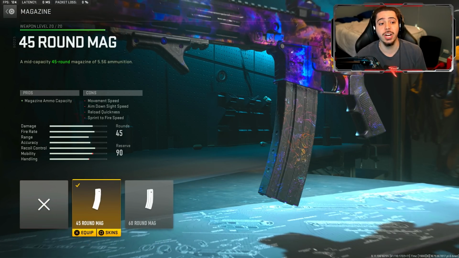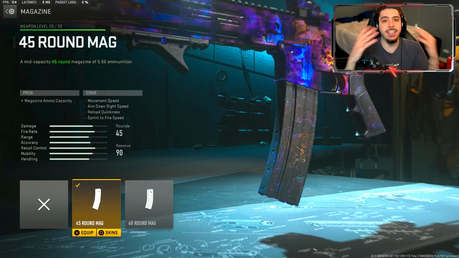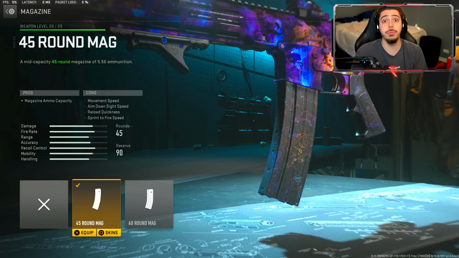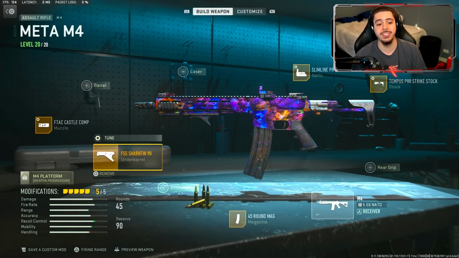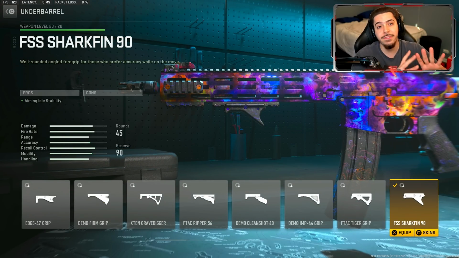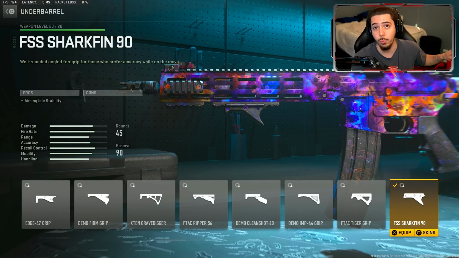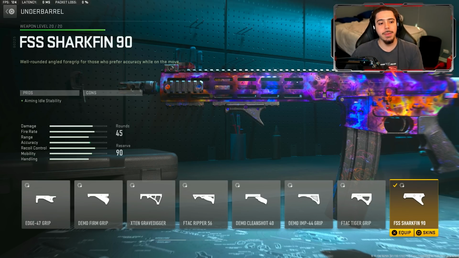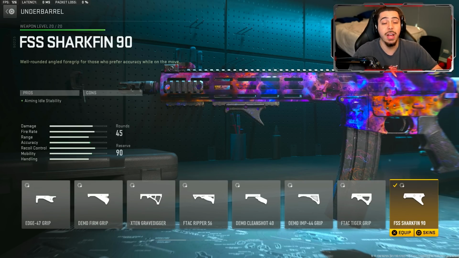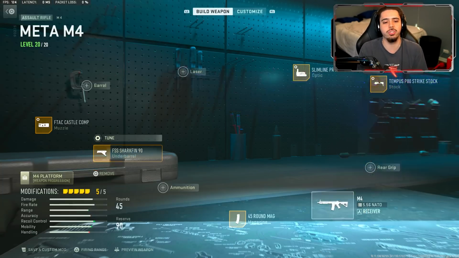So for the first attachment, I throw in the 45 round magazine. This allows me to take out multiple enemies without having to reload, and also sometimes you can get some crazy clips. For my second attachment, I have the FSS Sharkfin 90 underbarrel. This is going to be a very common attachment throughout the other 4 weapons I cover because you get aiming idle stability. It just makes your weapon a little bit more accurate, a little bit better recoil control, and there's 0 downsides. It makes it so good.